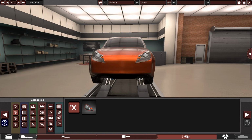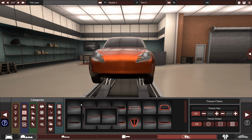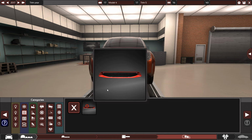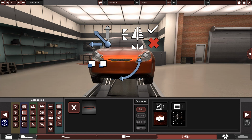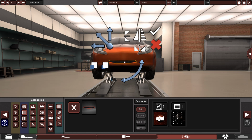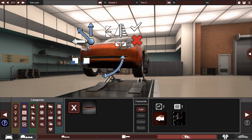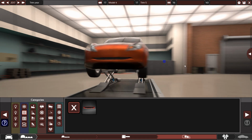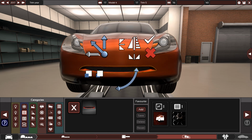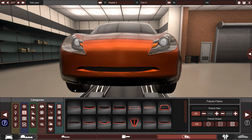Okay, but of course it's always going to look weird when we don't have any grills and vents going on here. So let's get some of them on the go. Do we want one of these along here? Maybe we can use this grill further down. It still does a slightly weird thing when you stretch the grills out. It makes weird holes in the bodywork. I don't quite know why. I never used to do that, but it's something that we're having to deal with.